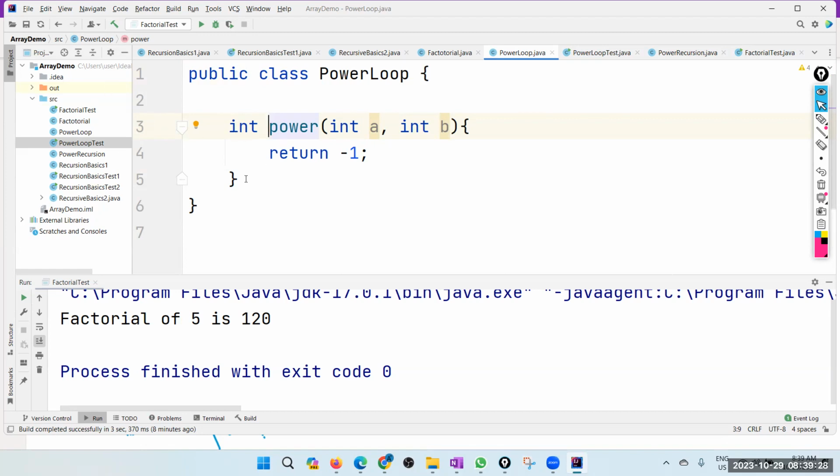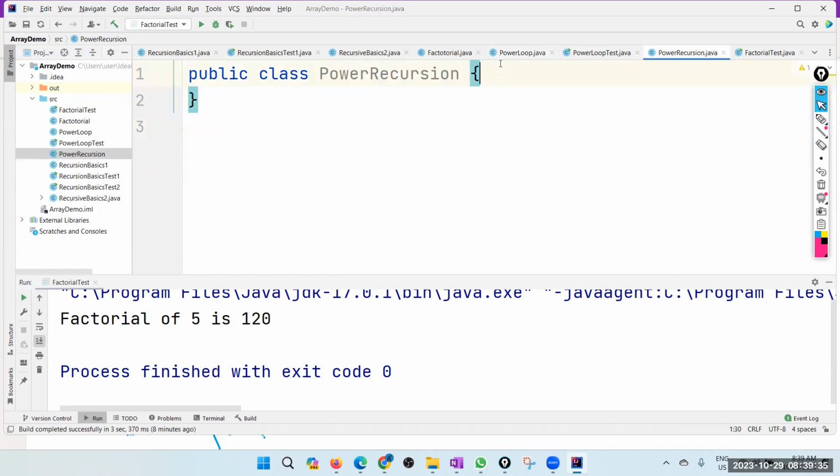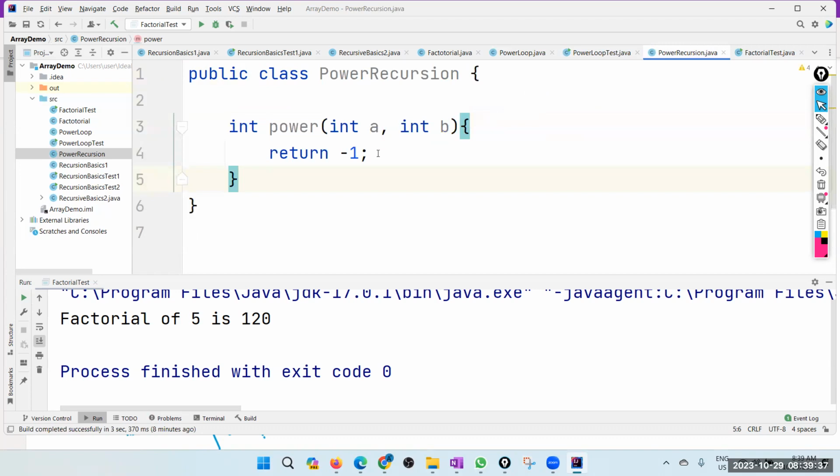So then you have to implement the same thing using recursion. This time using recursion. That means you have to call yourself. So those are the two methods.